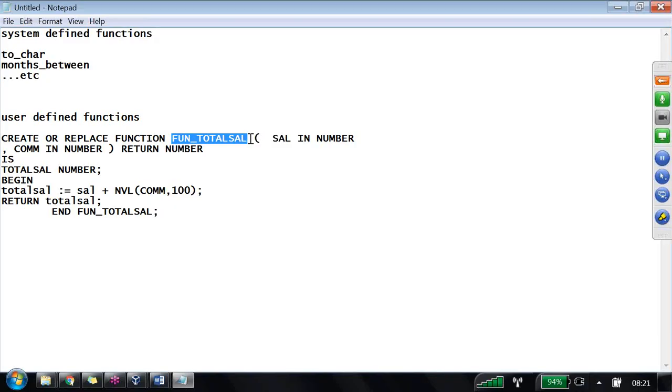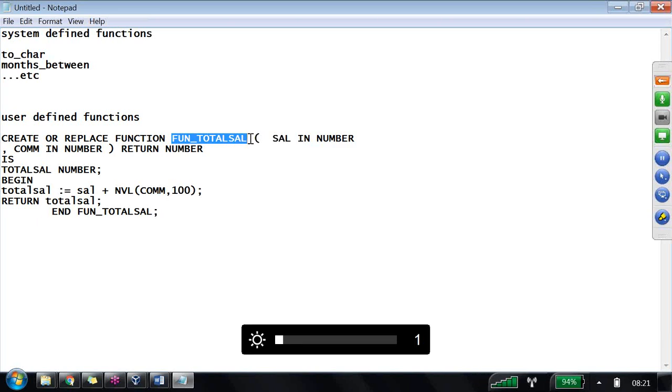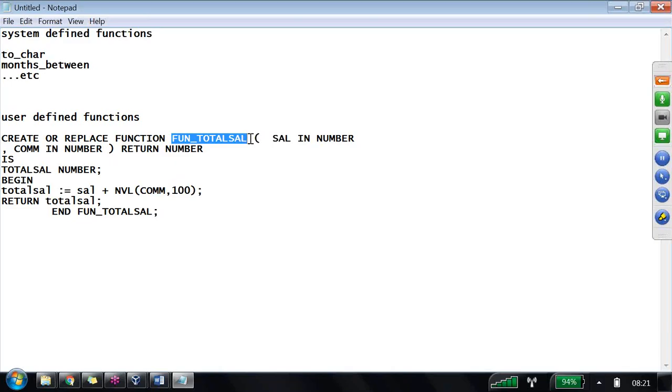He can create only system defined function equivalents. But he will not expect user defined functions, right? So as he is not expecting user defined functions, he cannot create those equivalent things.